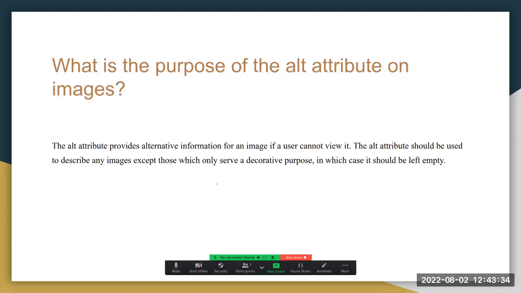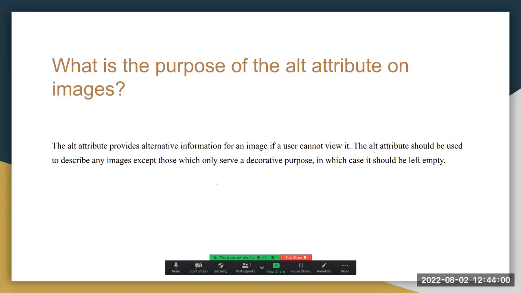Now comes the question: what is the purpose of the alt attribute on an image? The main purpose of the alt attribute in an image is that when your user is not capable of viewing that image, then that alternative text will appear on their screen.